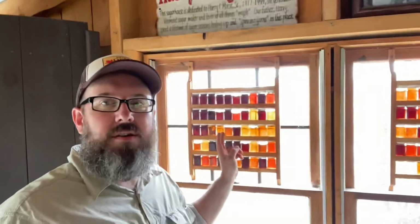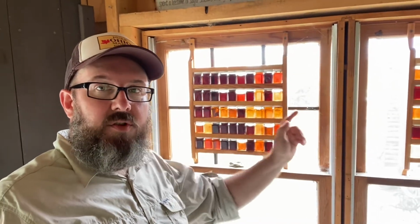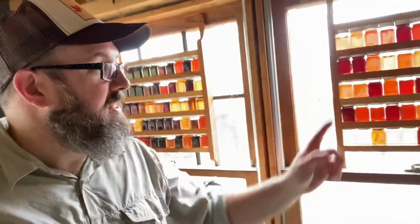Here are the maple syrup samples that you get as the season progresses, and year after year you take your samples, and this is what you get. When you hold them up in the light, they look pretty cool. That's different grades, and it just changes year to year, season to season, on what kind of season you'll get, with delicate, amber, dark, robust types of flavors.